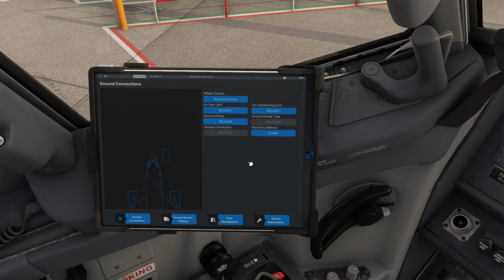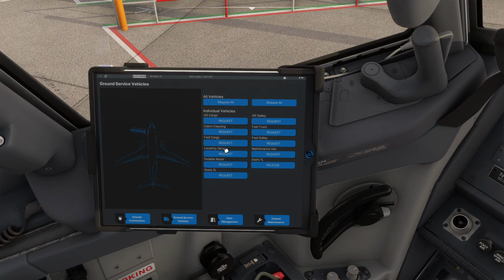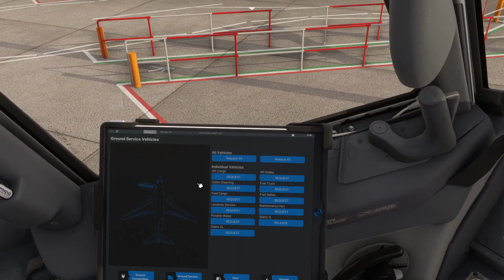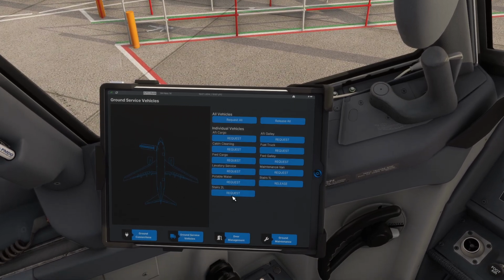Like I said before, you can actually request all this as well if you didn't want to use GSX. If you haven't got GSX and you wanted to see stuff outside the aircraft, you could actually do this as well. So you could request lavatory service, cargo, fuel truck, all that kind of stuff.